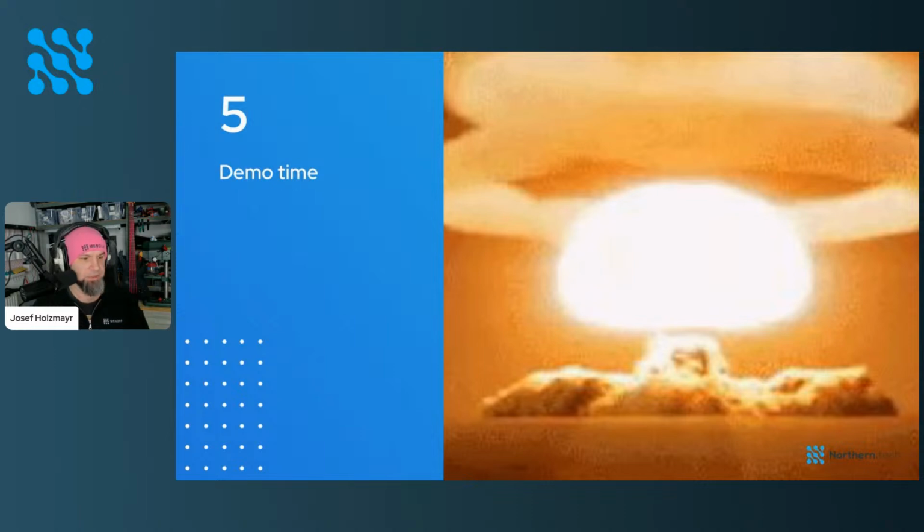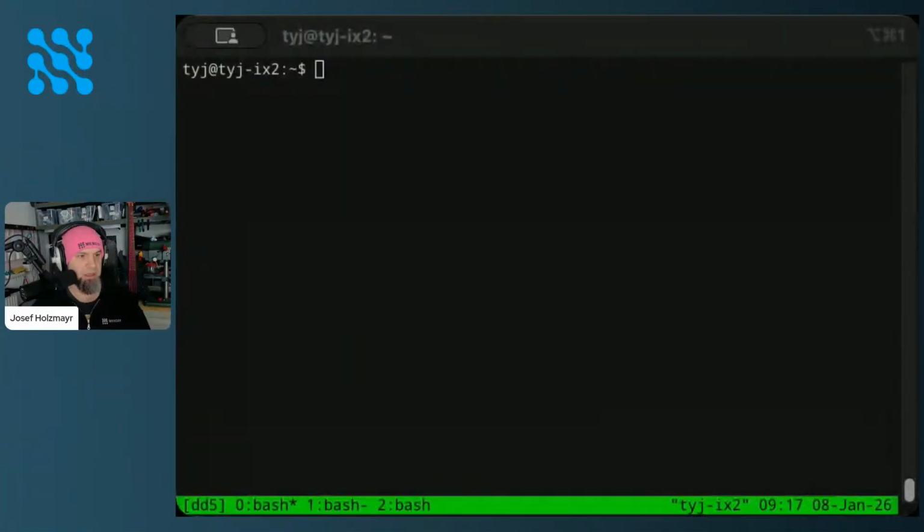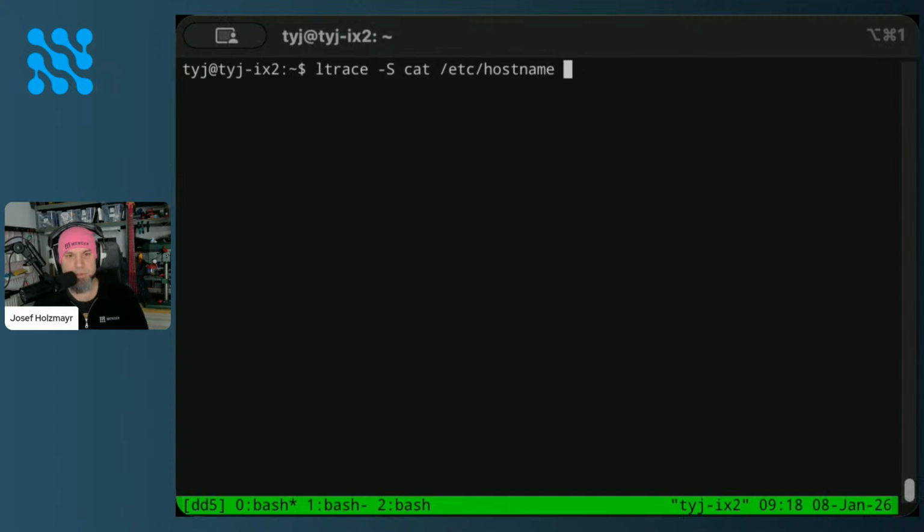Okay, demo. Let me get my screen. So remove this. Give me that. Here we are. As already mentioned, a very simple trace, just for clarification, is very, very long.